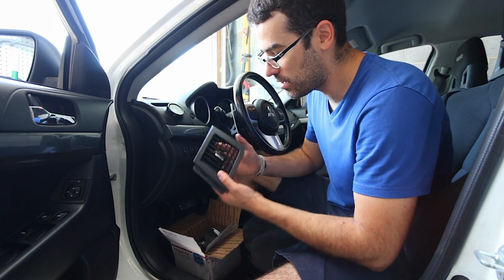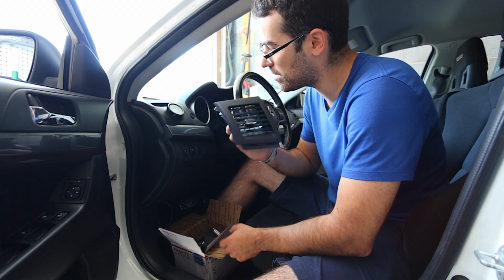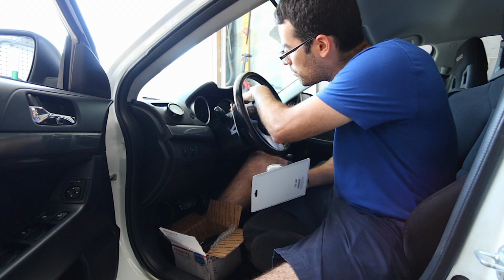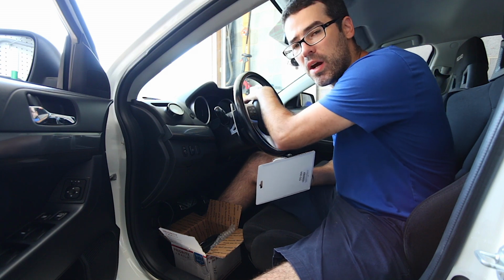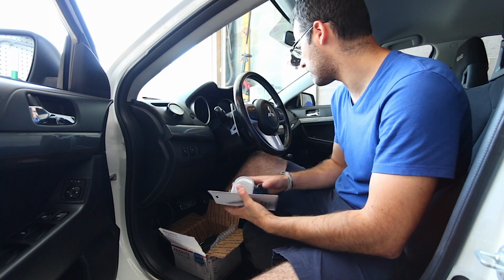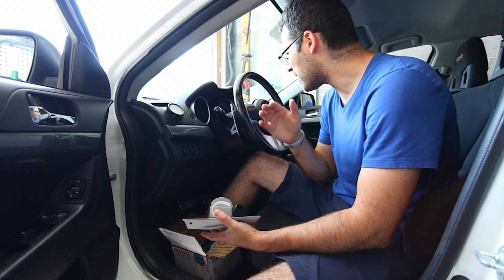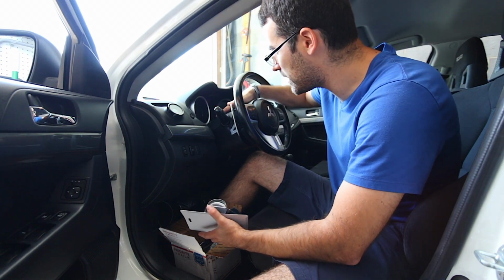So the plan is to put, yep, that's right, making sure it lined up. The plan is to put this in place of here so I can get a vent back on my left hand side here. Put this gauge kind of right in the center, probably to the left, because if I go to the right where the speedometer is, then I won't be able to see the speed. The RPM is not as important because this is probably going to be covering up part of the red line anyways. Instead of right in the center, because there's a lot of really important stuff in the center as well, I'm going to lean it right to the side.